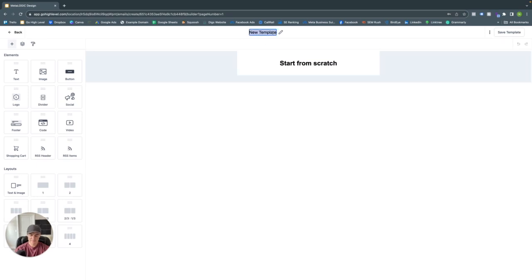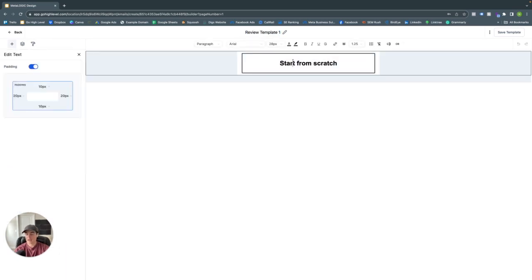Let's name this email review template one. Depending on how you feel about this, you can create multiple emails for each interaction that you have. If you think that maybe the first time they don't see the email, you can use the same email over and over again until they kind of finally get the hint, that's up to you. I recommend creating different emails, but it is up to your discretion how much work you want to put into this automation here. So let's go ahead and create our email.